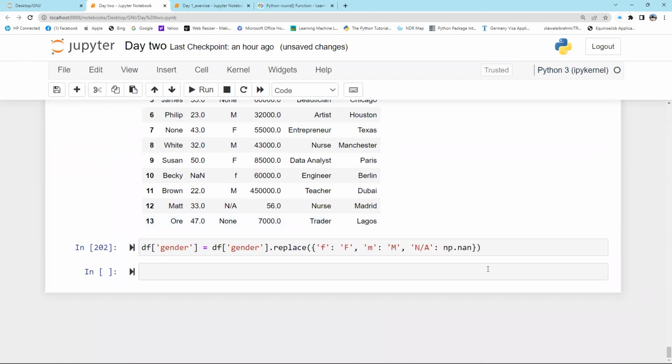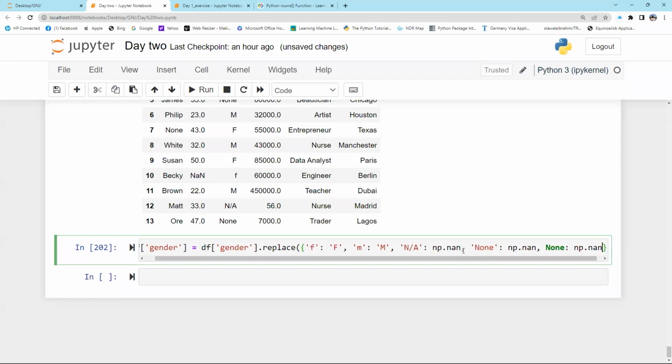It's just more like passing a dictionary for the things you want to change in your data, basically. I could also make it NP dot none. So it's just picking it as none. Then I have none itself. Change none to NP dot NA none.